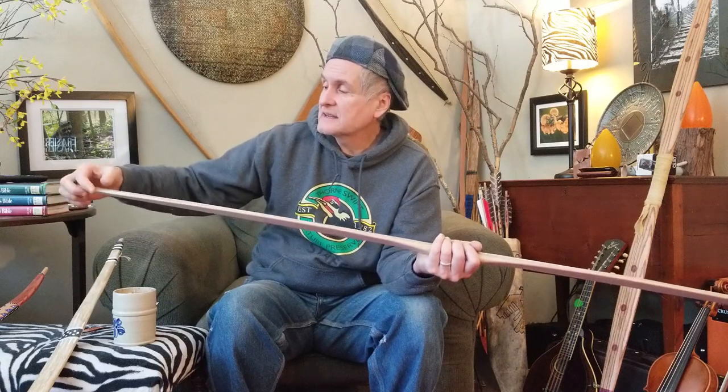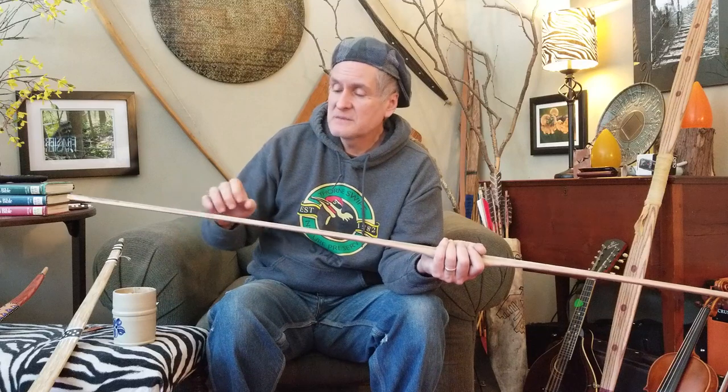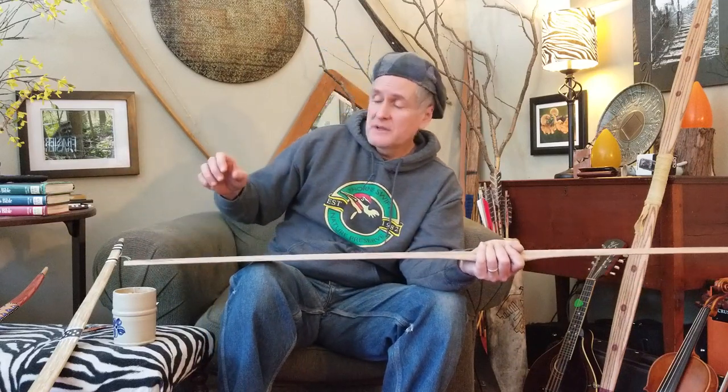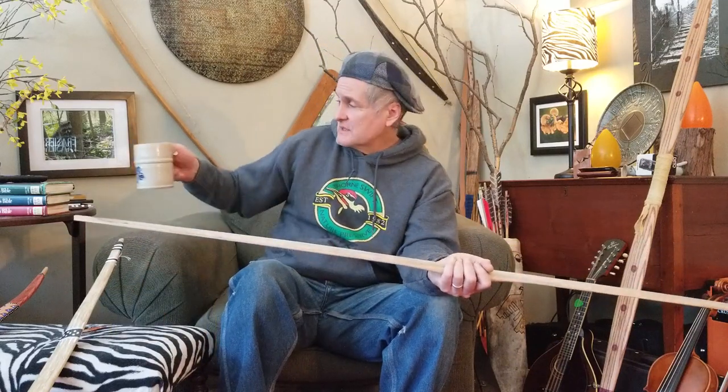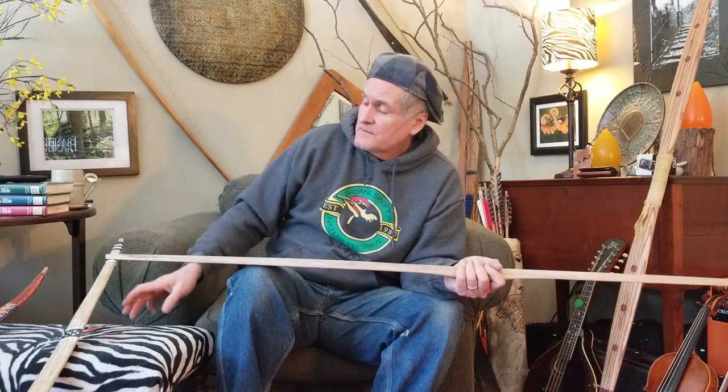Now I'm gonna let it sit for a bit. You don't have to, but I do. I let it dry a little bit so I can get a judge on how much more I have to do of sizing, because sometimes the wood will just suck it up and that first sizing will just suddenly disappear and you'll just see wood as if you didn't do anything. So I will follow it up with full strength. I'm not using this thin stuff anymore because I already have the first layer on here, full strength.